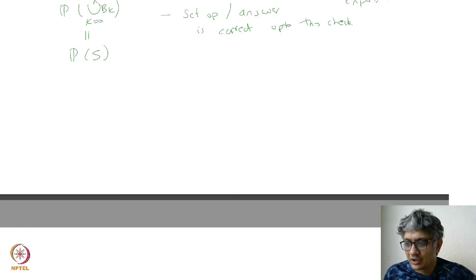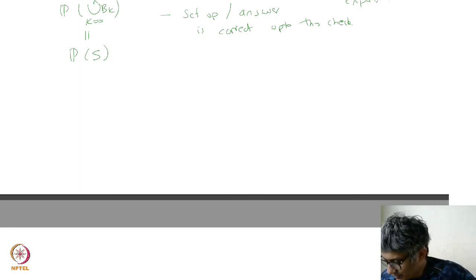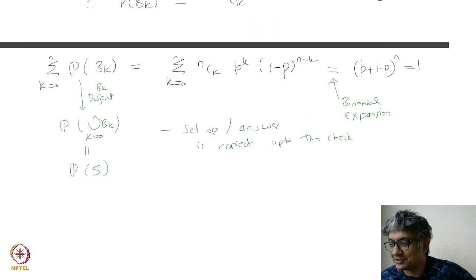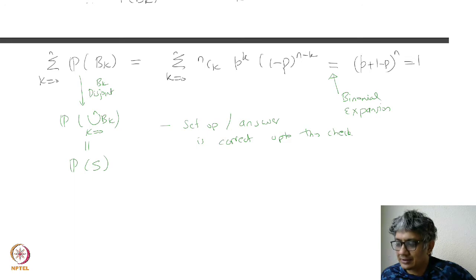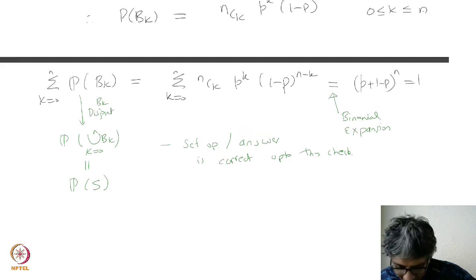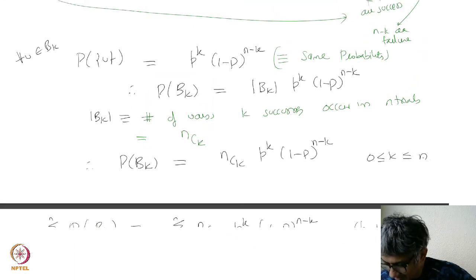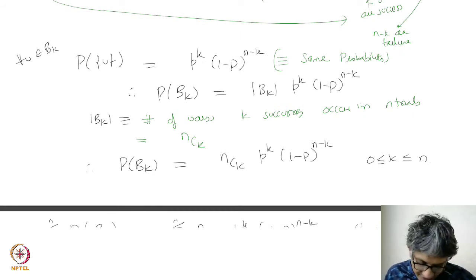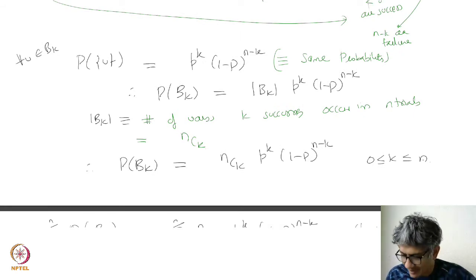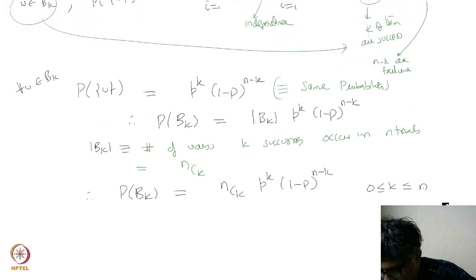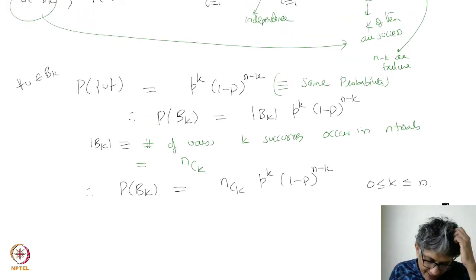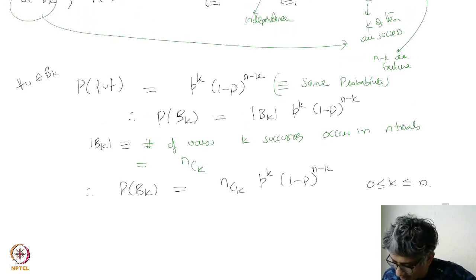Right, one question that was asked recently was, will the two approaches give two different answers? You can verify that is not going to happen. The approaches will give the same answer for the same event, so the probability will be the same. That's because I'm using the same structure of independence to get the answer. That's the whole idea of setting it up properly, like this as Bernoulli trials.